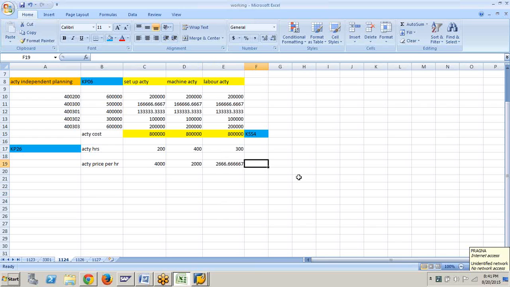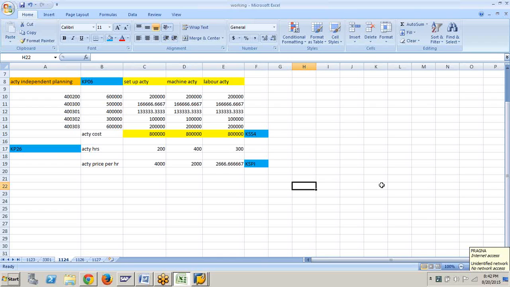Later, activity price per hour, transaction code KSPI. This is what we are doing. In case of activity independent planning, first we have to do KP06, later KP26. For this cost center, if you want to know the activity cost, then we have to do KSS4. When we are doing KSS4, the cost will split between the activities equally. We will get the activity cost.